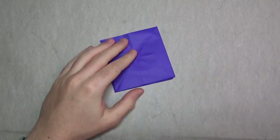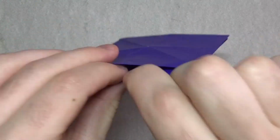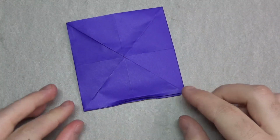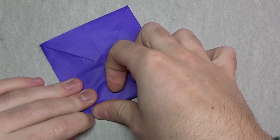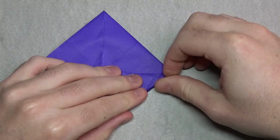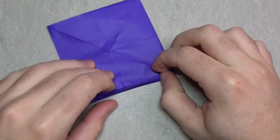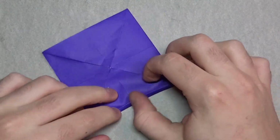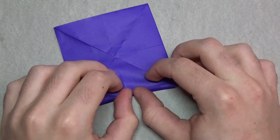Okay. And now find the two edges that are double like this. Alright. We're going to fold those inside, and we're just going to fold this up in between these 2 points. So we're making kind of like a curved fold. So we're just closing those edges up. Like this, that's all we're doing. Because on flickers, it's best to have one single folded edge all the way around. That way it doesn't pick up any air.